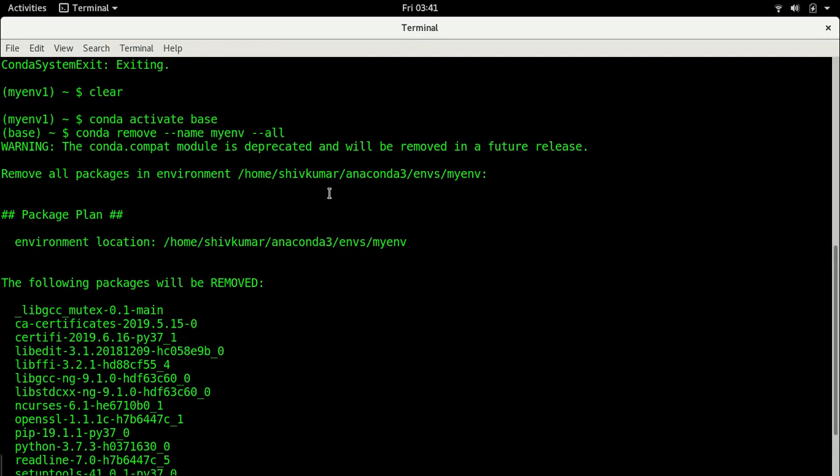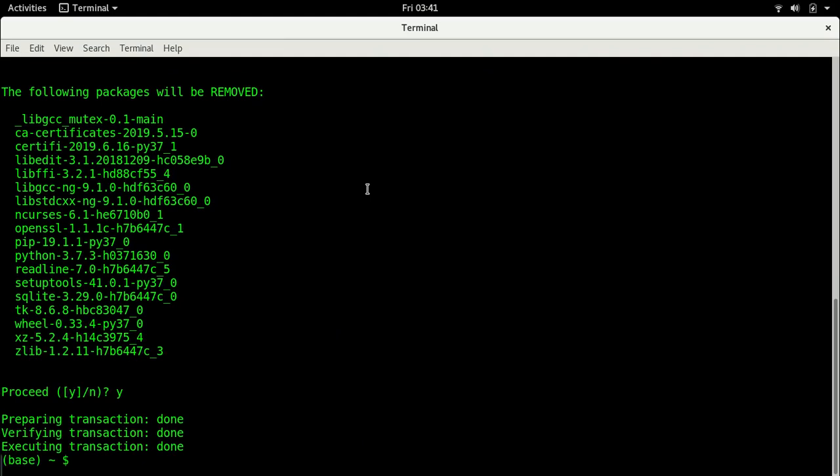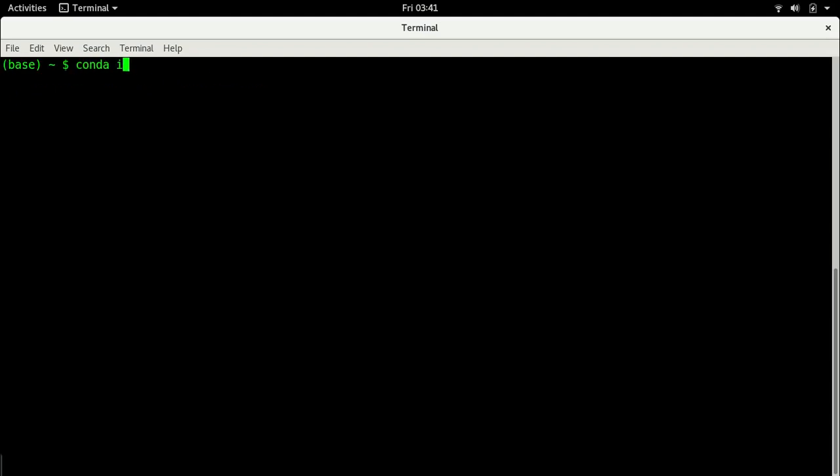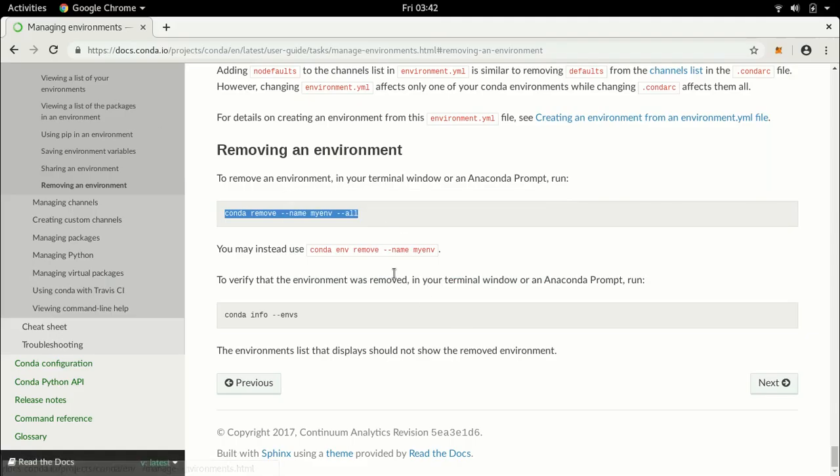You see, it just says, are you sure? Warning, removing all packages. You just say yes. Okay, it seems to have done something. The only way to actually know is, let me clear to get some more space. And let me click on the command, conda env list, let me list my environments. And it has indeed removed it. So in some cases, I believe maybe in Windows it might be the case that command may not work. If the command does not work, just remove this command, use this command, right? It just depends on sometimes the version of Anaconda and the compatibility of the operating system, things like that. So if this doesn't work, you use this instead.